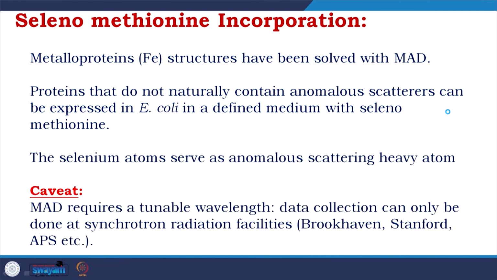The caveats are MAD requires a tunable wavelength. The data collection can only be done at synchrotron radiation facilities. So, if you remember when I was talking about X-ray sources, I talked about two types of sources. One is the synchrotrons which are limited and present in advanced or developed countries. Like in India, we do not have a synchrotron source to collect X-ray data for protein. We are working using our home sources and you cannot do this type of experiment using home sources.